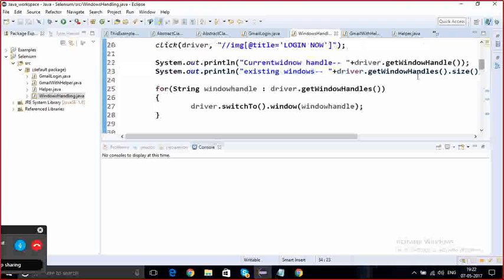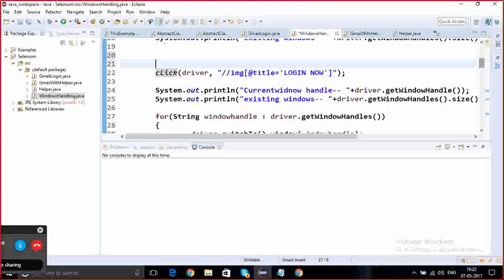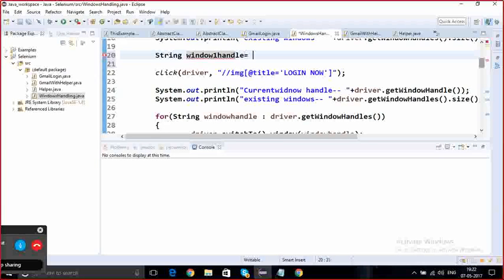Now here, let me save this in one variable, and then I will switch back to the first window again and click on some element. String window 1 handle equals.